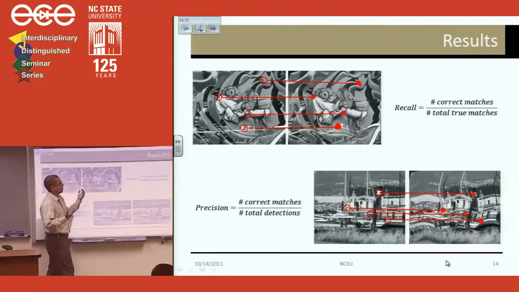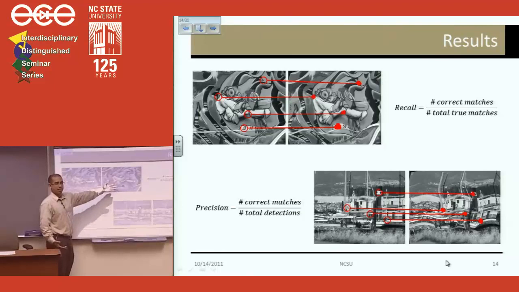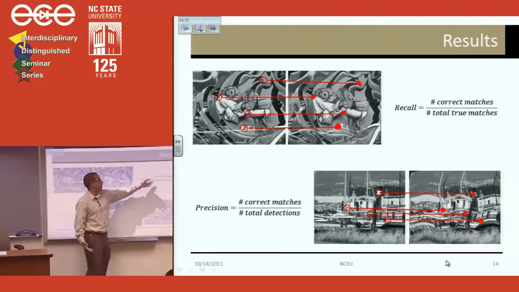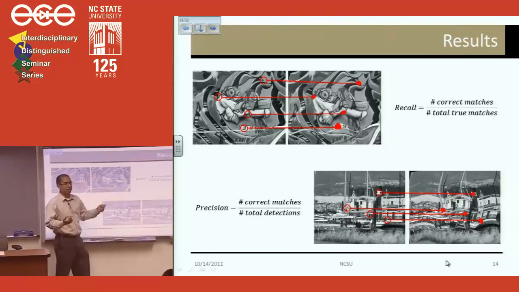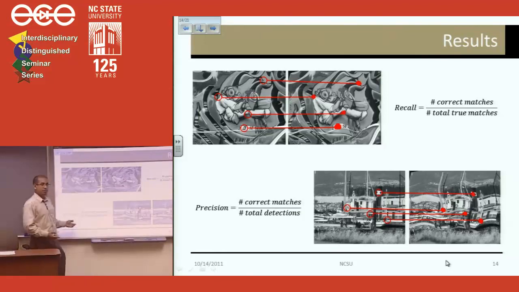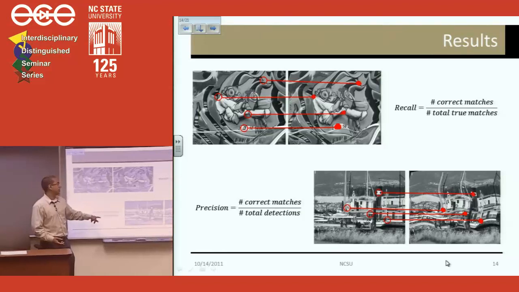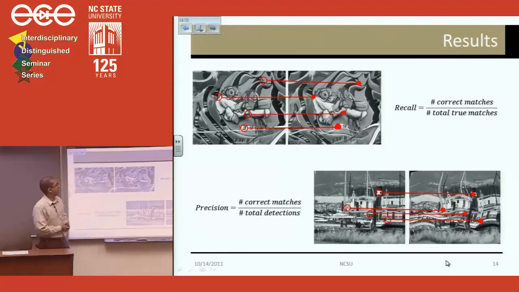Now notice that if somehow, for any given point, I tell you the entire image matches, then you're going to definitely get the right one at some point. So that ratio is going to be 1. So you can get 1 by doing something very silly in your algorithm. However, that's why you have precision as well. Precision is the ratio between the number of correct matches divided by the total number of detections. So if you have like 100,000 detections for every single point that you match, then you're going to have a very low precision. So you want very high precision and you want very high recall. That's what you're going for.